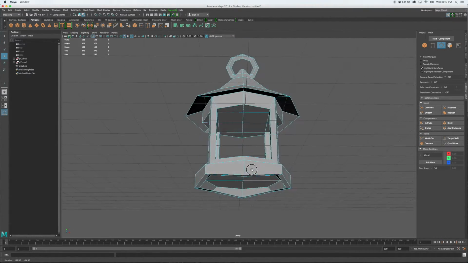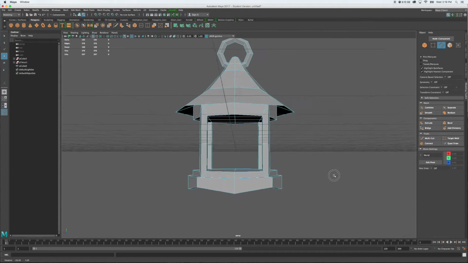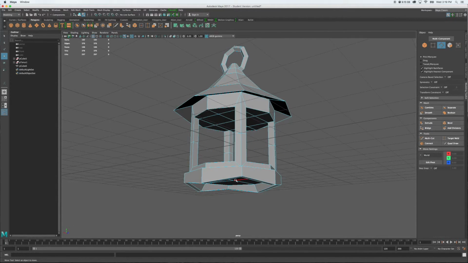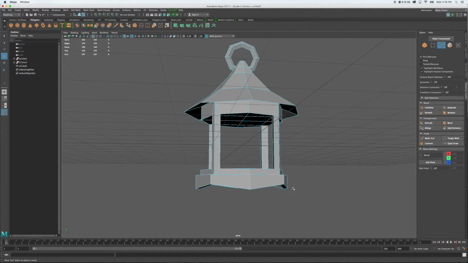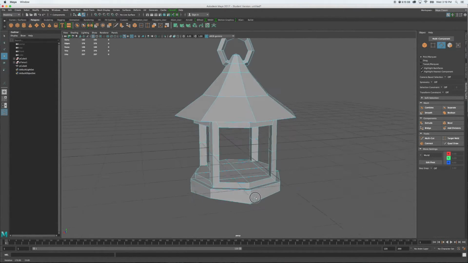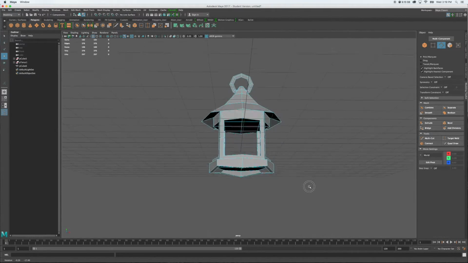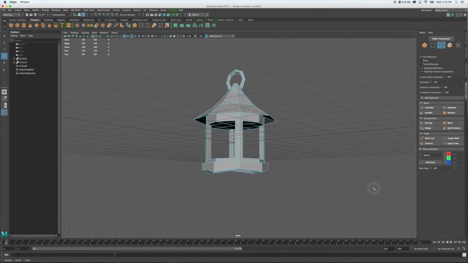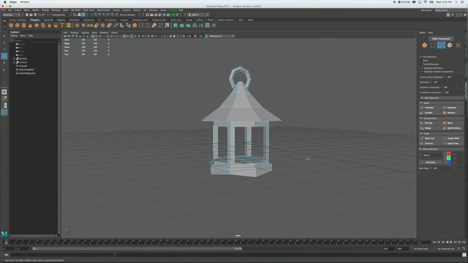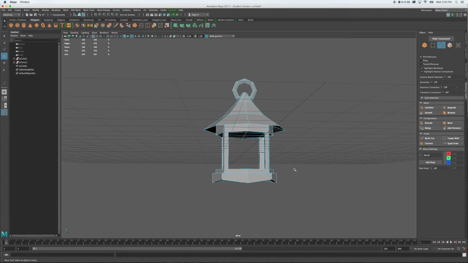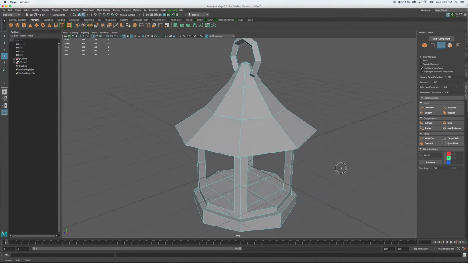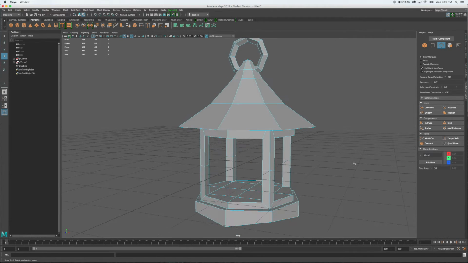There we go. Now if you were to sit this down, it would still line up nice and square. And it just makes it interesting to look at ornamentally.